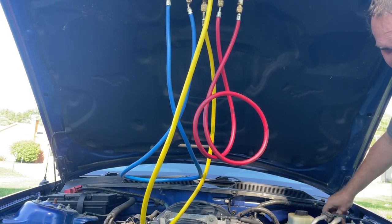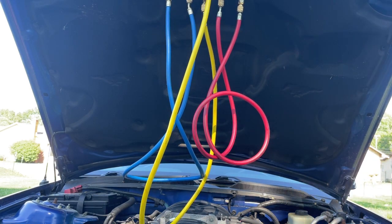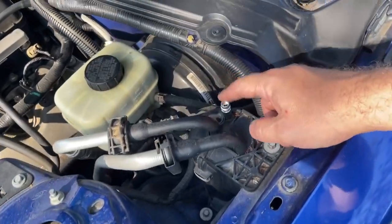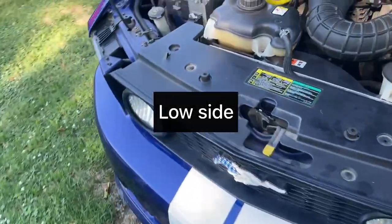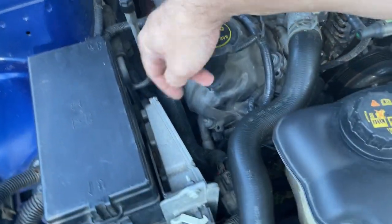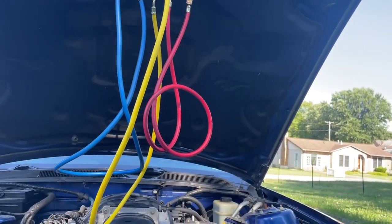Set your gauges up with the car off. You always want to do that. You want to pay attention to where your high side and your low side are. On this car, and on most Mustangs, this is your high side. It's right off the accumulator. And then your low side's going to be over here and your compressor sits down below. So your low side's over there, high side's over here. So your lines are going to be crossed every which way.